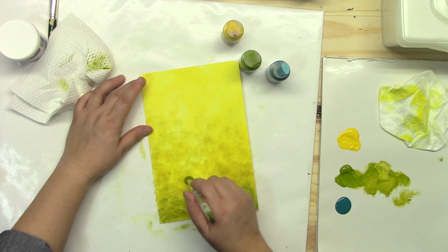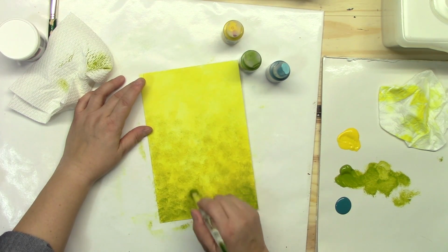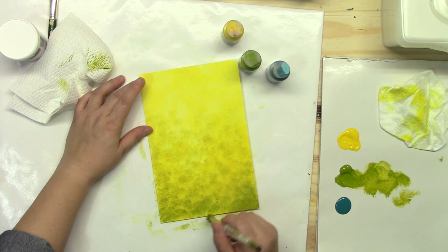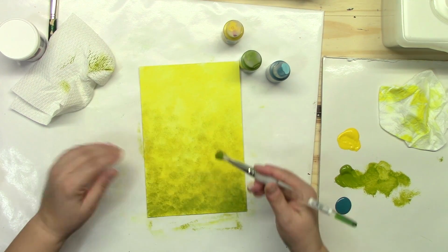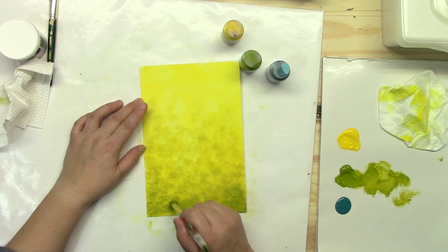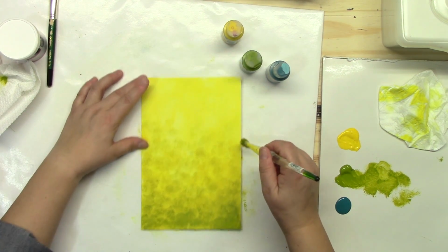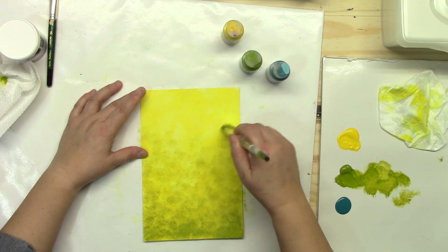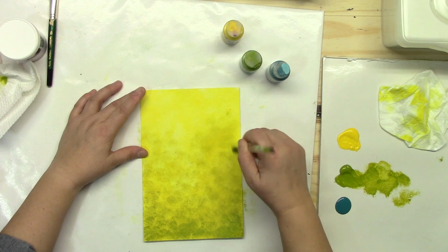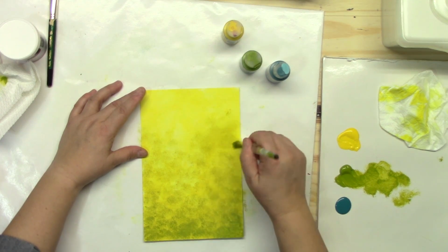This is a stippling. Pouncing is another word you can use. You can see this looks like a series of bushes. And then the circle stroke, the same thing, you can just do it like this. The circle stroke this way here, I like using it when you're looking for more of a gradation. You can see the different effect.